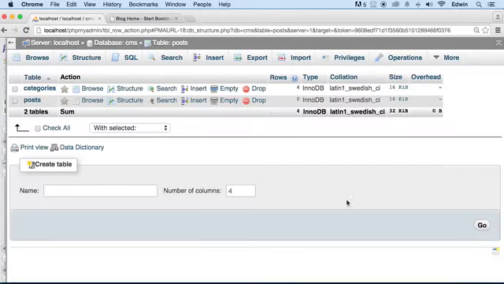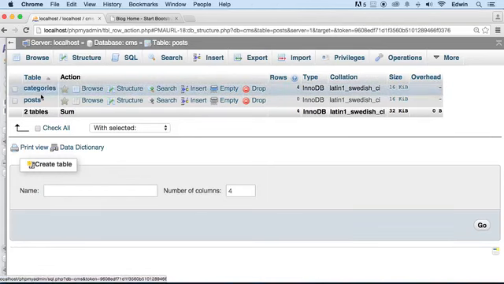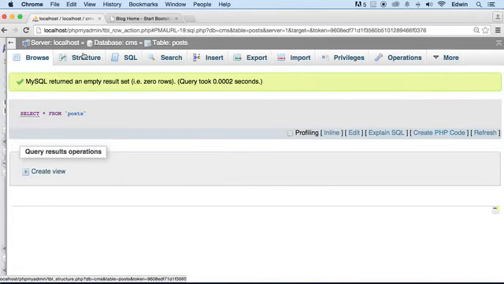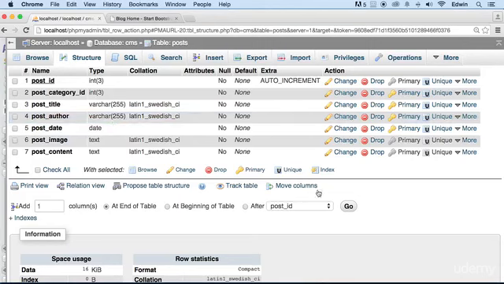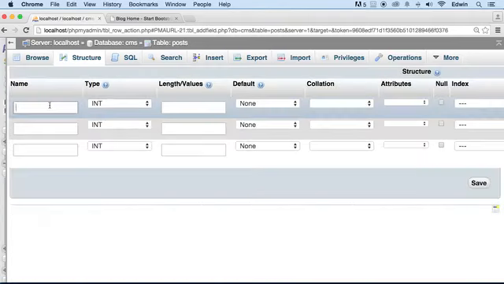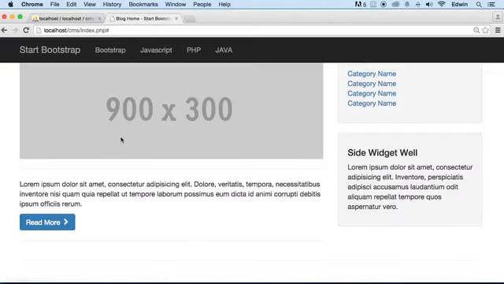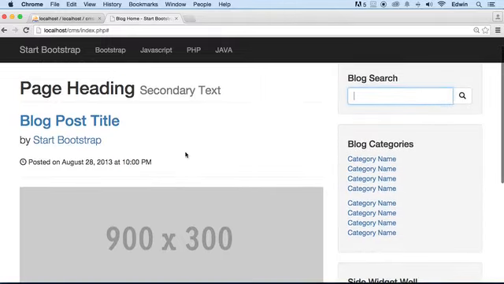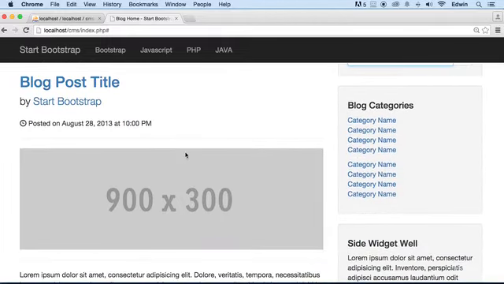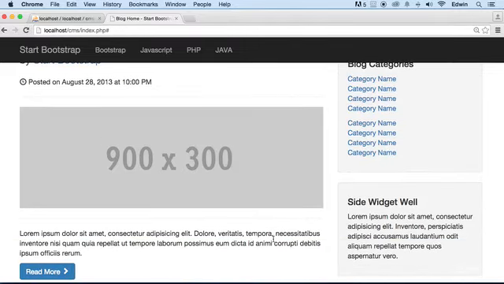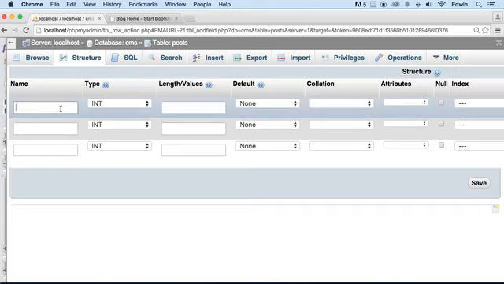Let's just click save. As a matter of fact, I forgot something. Let's go back and add some more columns. Let's add 3 more, because we want to add post tags so that we can use it with a search engine for keyword lookup. And we want to add comment count so that we can count the comments for this specific post, and status. So we're going to be doing this in order. The first thing that we need is post comment count. Is it? No, post tags, I'm sorry.